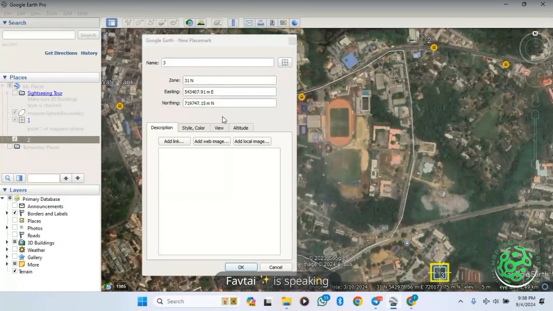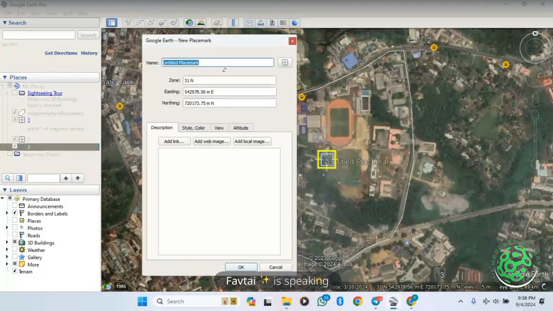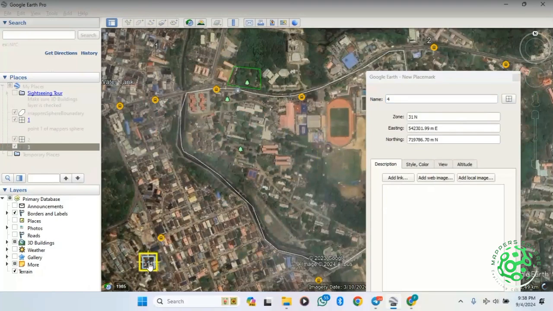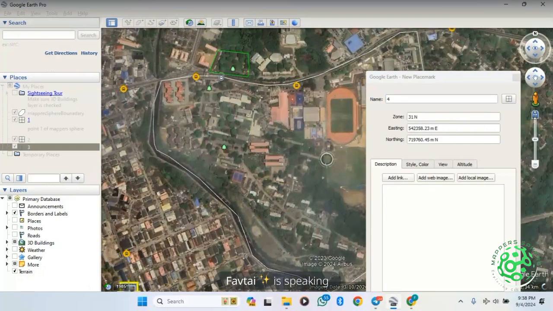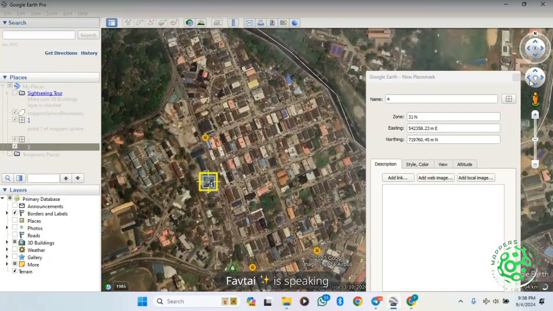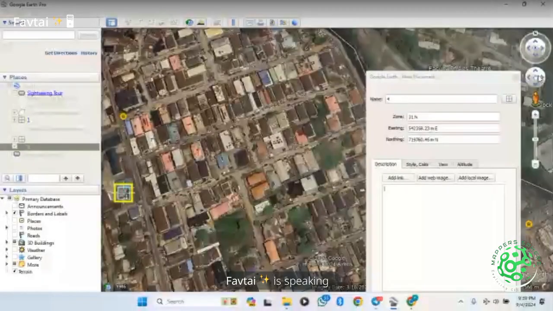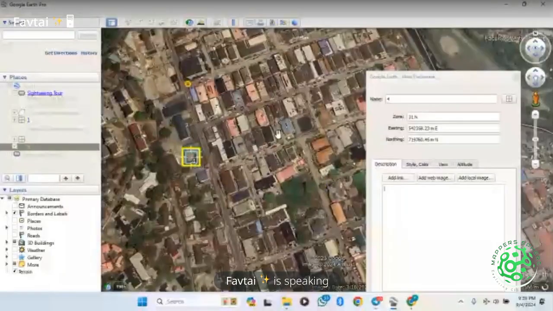I can zoom in. When I'm doing the first one, I will do that. So I can zoom in for better accuracy. So let's say 4. I can zoom in, trying to make it as rectangular as humanly possible. As you can see, I'm using just this. I don't have my external mouse with me. If you have your external mouse, you use your scroll wheel, and if you want to pan, you hold down your scroll wheel and move your mouse.